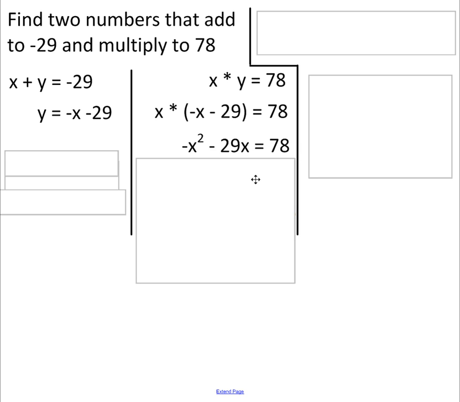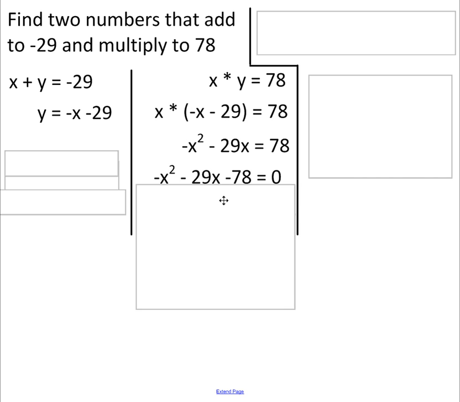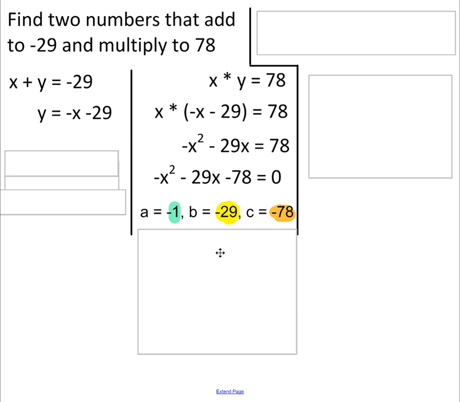I'm going to go ahead and expand that, distribute out that x, and get everything on the same side of the equation, so that now I'm left with something that looks much more like a quadratic. In fact, because it's all on one side of the equation, it's in standard form. Once it's in standard form, we can use the quadratic formula by identifying our a, b, and c terms and just popping them in to solve for our values of x. So that's what we're going to do here.